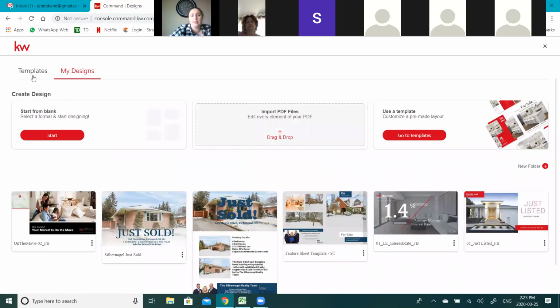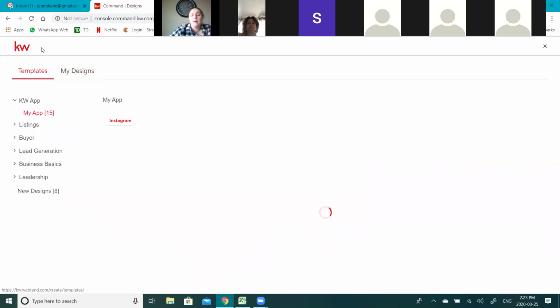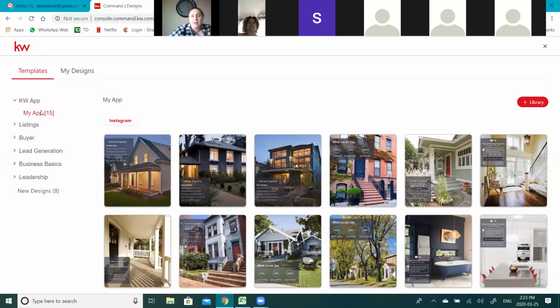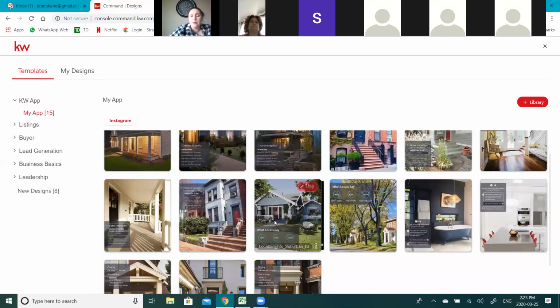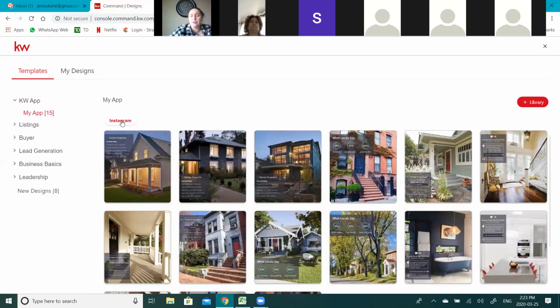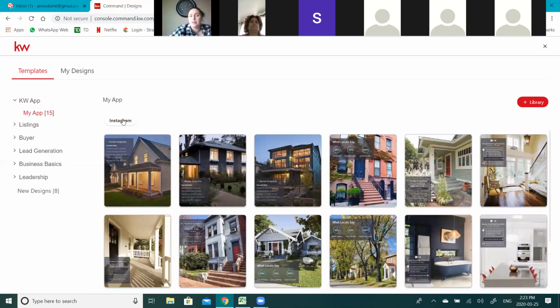So what I'm going to go back and do is select templates, because I want you guys to see what's here. So these first ones are marketing the KW app. So once the consumer app rolls out at a high level and you want to start promoting for people to get onto your app, you could use a lot of these images as social media posts and stuff like that. These are all made for Instagram, so you can see here at the top what they're for. And you can just edit them, put your branding and stuff on it, and then you can post it, okay?